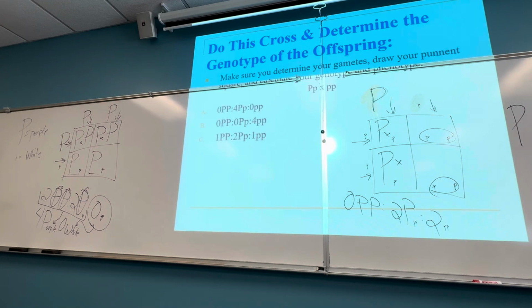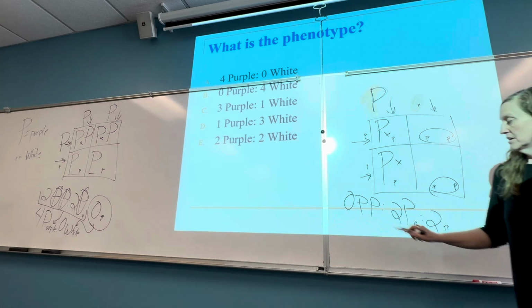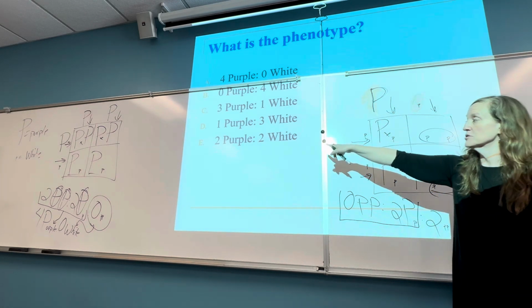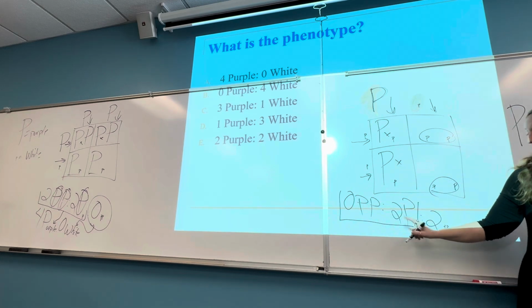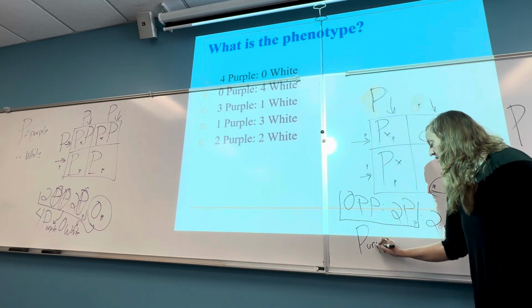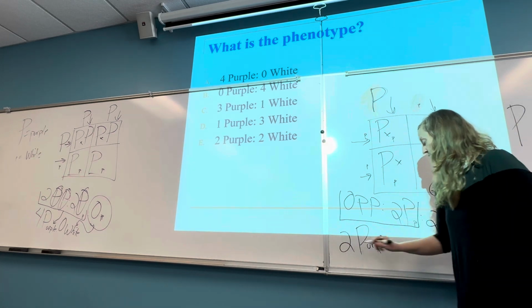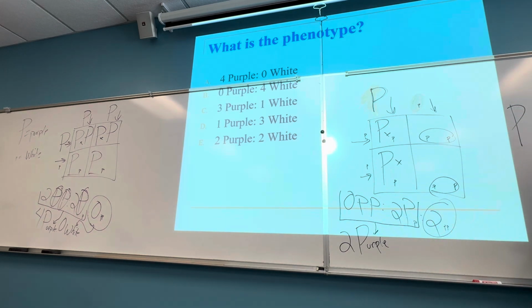Let's just say that we were going to pick our phenotypic ratio. E. Okay, yeah. Our phenotypic ratio for this one would be, in this case, these choices would be E. Remember that homozygous dominant and heterozygous are going to show the dominant phenotype. And homozygous recessive will show the recessive phenotype.